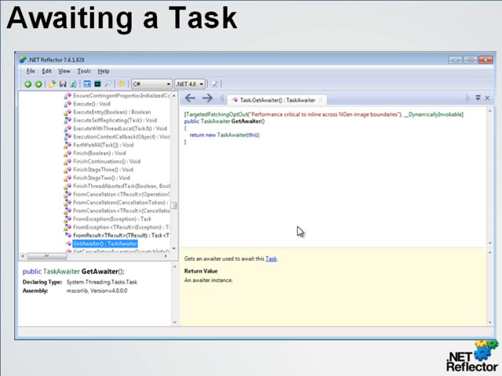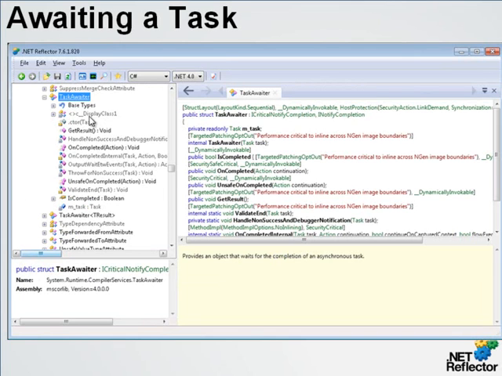So in practice, you don't really want to be implementing such things yourself, but rather use an implementation that Microsoft provides. They've taken the Task type that's part of the Task Parallel Library that's been around since the .NET 2 days, and they've extended it so that it understands awaiters. So here in Reflector we can see the Task type, and we can see its GetAwaiter method, which returns one of these TaskAwaiters.